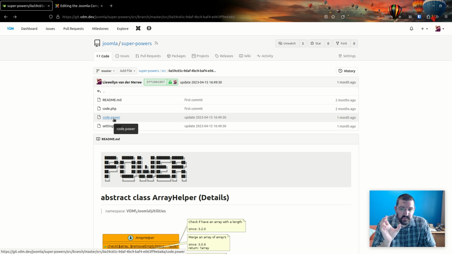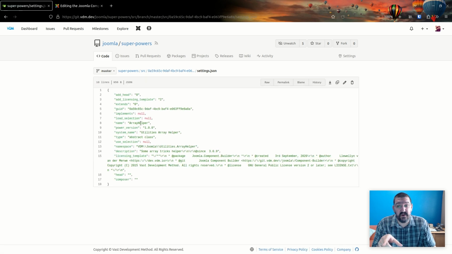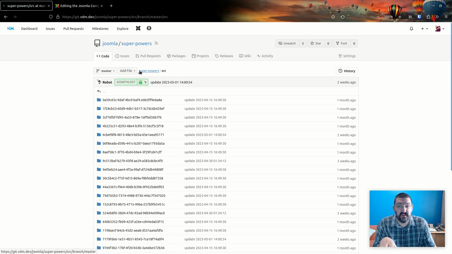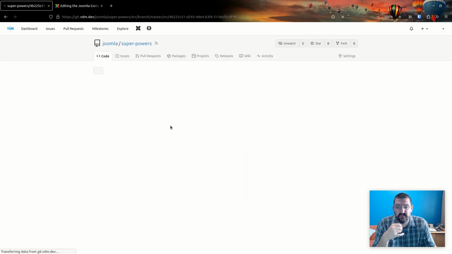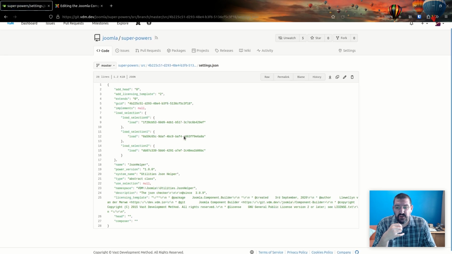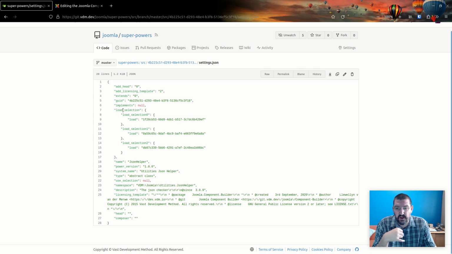So that's what this settings file is, what shows you basically the details of this class. And if there is any linking required, where it needs other classes to work, this is also the place to see that. So for example, if I take the JSON helper class and open the settings, you'd see that it has load selection and 1, 2, 3 other classes linked to it.